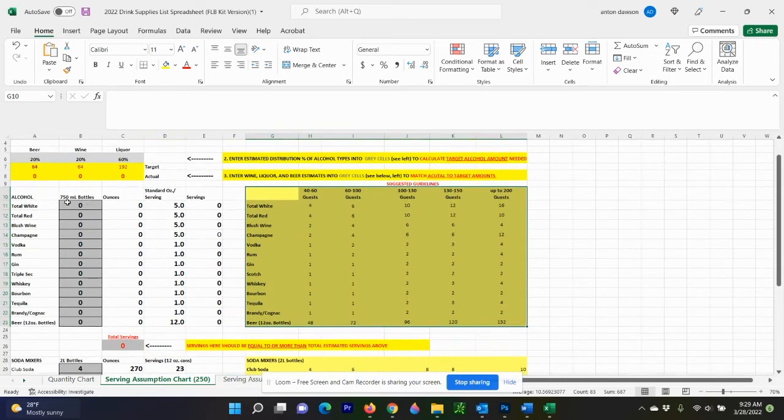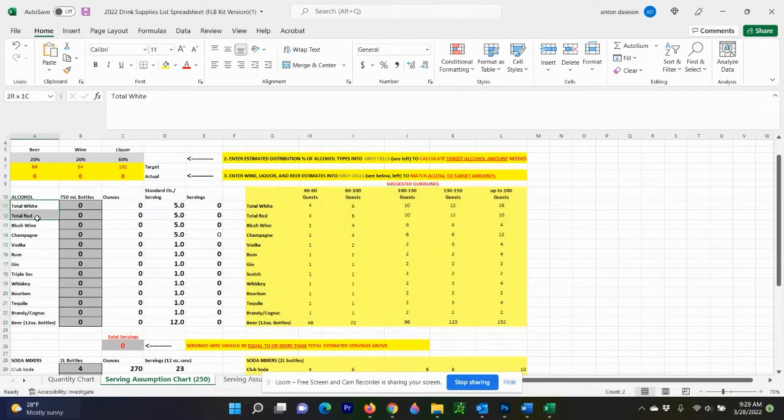Now, I'll point out here that we have this split up into your wines: white, red, blush wine, champagne. Then your liquors here: vodka, gin, rum, tequila, triple sec, scotch, brandy, etc. And your beer down here. Now, all of these are broken up, just again to make things as precise as possible, into the standard ounces per serving, and then the amount of servings you'll get from that.